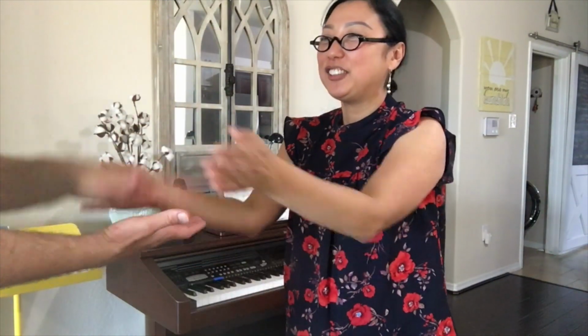And then for the last part, the do so do, you have to, like, low do is in the bottom and so is in the middle, and high do is on top. So you have to go do so do, do so do, do so do, so do so do. Here's how it looks like with your partner doing the steady beat. Here we go. Do so do. Do, so, do. Do, so, do.